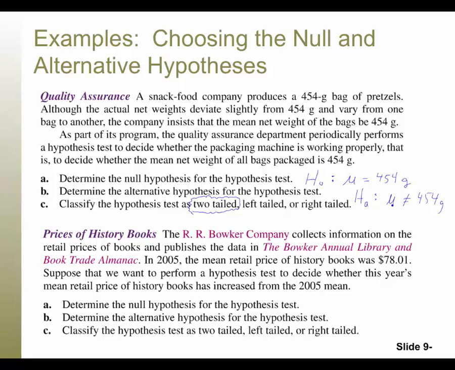So in this test, it's just as bad that it's putting too many pretzels in the bag as it is not enough. You might think the important thing, in a situation like the weight of a product, is that it's not too low, right? But all they're saying in here is whether it is 454 or not. So it would be bad for the machine to be putting too much in as well as not enough in. So that's our two tails, right? Not enough, too much. Okay?